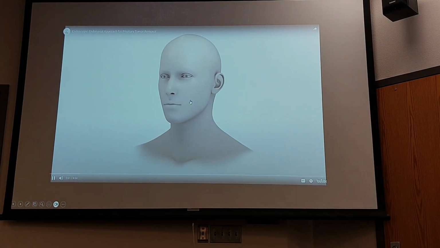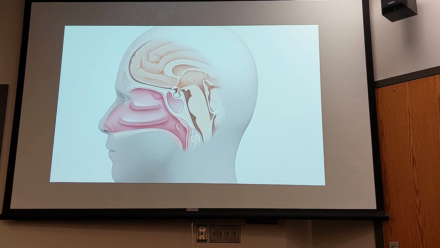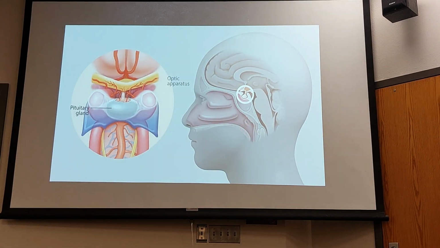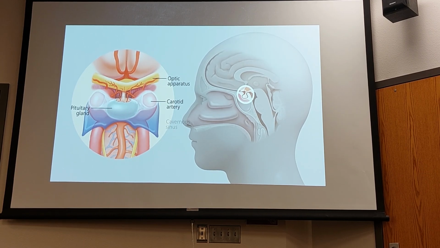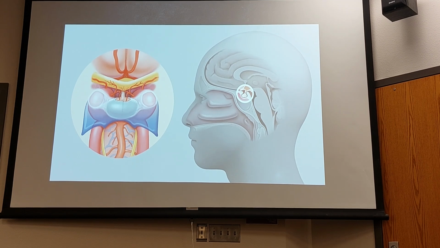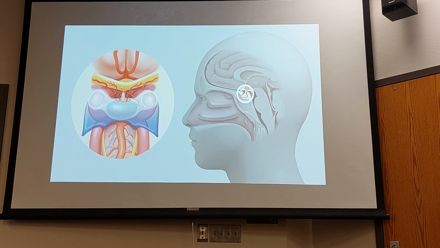The endoscopic endonasal approach provides a unique access to the ventral aspect of the skull base. The pituitary gland is located at the center of the skull base and is surrounded by critical neurovascular structures. Above the pituitary gland, we have the optic apparatus. On each side of the gland, we have the carotid arteries, which provide blood flow to the brain. And below the pituitary, we have the basilar artery. Tumors can arise from within the pituitary gland and then grow upwards to compress the optic apparatus, or they can grow to each side to invade the cavernous sinus. There are many other tumors that can arise in this area, above the pituitary gland, below, or inside the cavernous sinus.